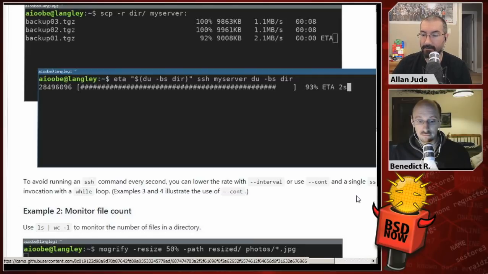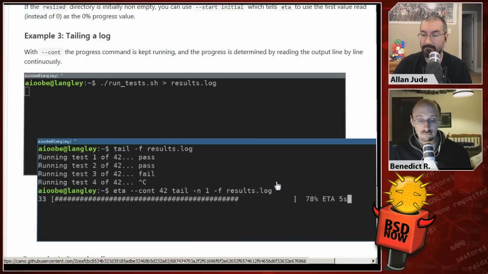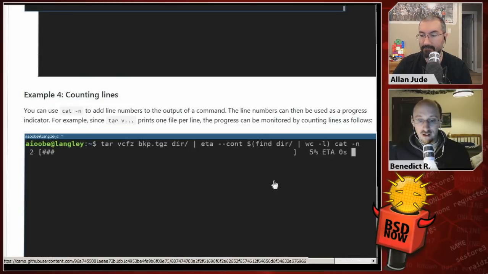Yep. Here's another one where they actually are monitoring the number of files in a directory and getting progress that way. Or by tailing a log file. Yeah, it has many uses. Or by counting lines, and so on. Lots of good examples.